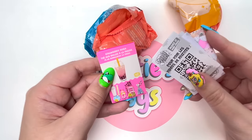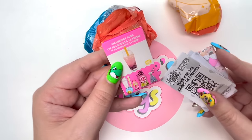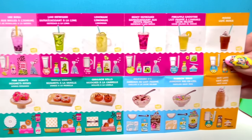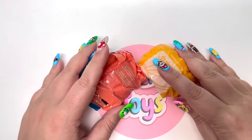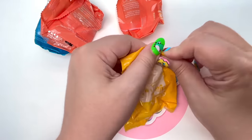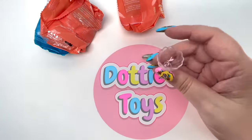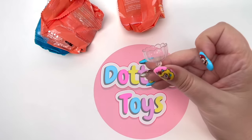So if you've never opened up Miniverse before, here's the collector's guide. Here is everything we can get in this series. Let's open it to see what we got. All right, let's open up this very first one right here. And we have, all right. So we have like a little bowl.